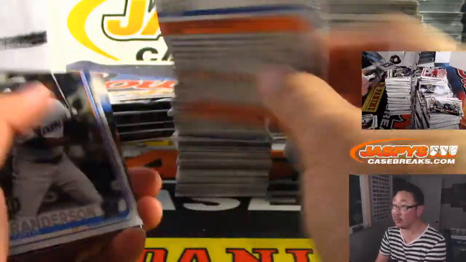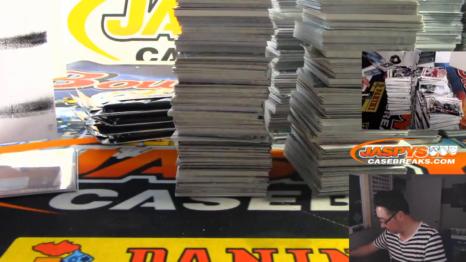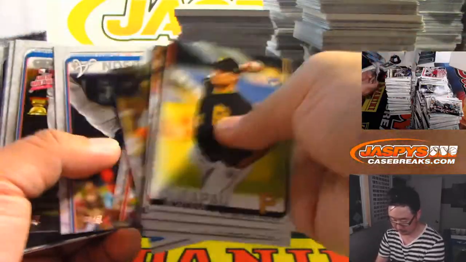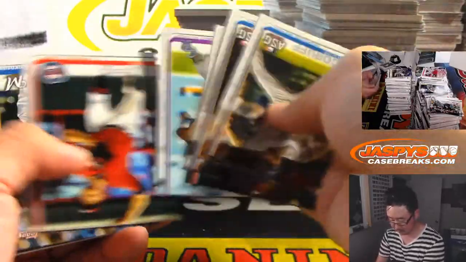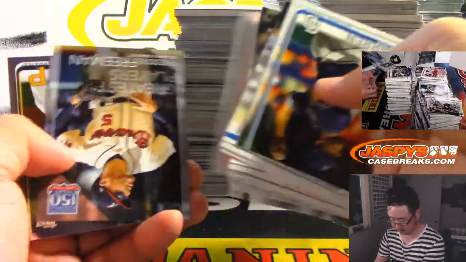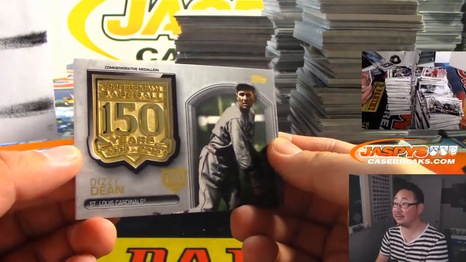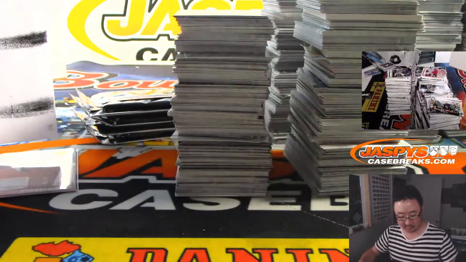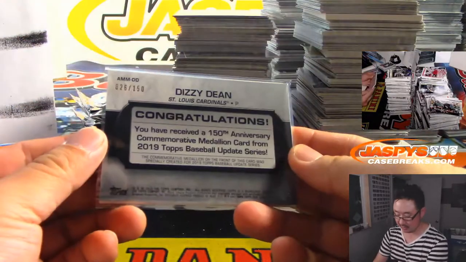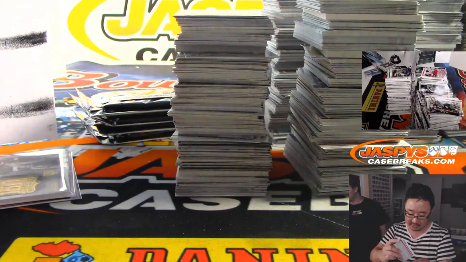Kevin Biggio. 2019 for the Blue Jays. Behind JD Martinez is the medallion. And that is Dizzy Dean. The St. Louis Cardinals. There's some good weight to this too. At a 150. That'll be for Fred, who got the Cardinals in the team random.